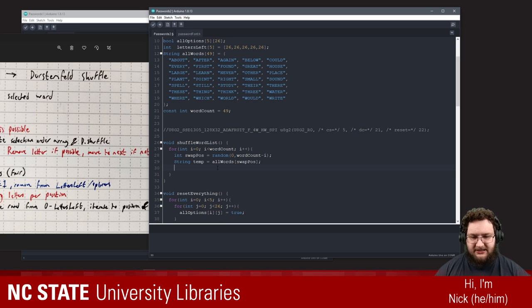Now we need to move what was in the, well, actually, let's save what's at the end, only because I think this makes the theory of it in your head a little easier. So we're going to take the thing that is in the very end of the list that we are working with, which in this case would always be word count minus i. Word count's highest position will be at 48. Or sorry, no, word count will be at 49. Minus 0 would be 49. So we also need to do minus 1 minus i.